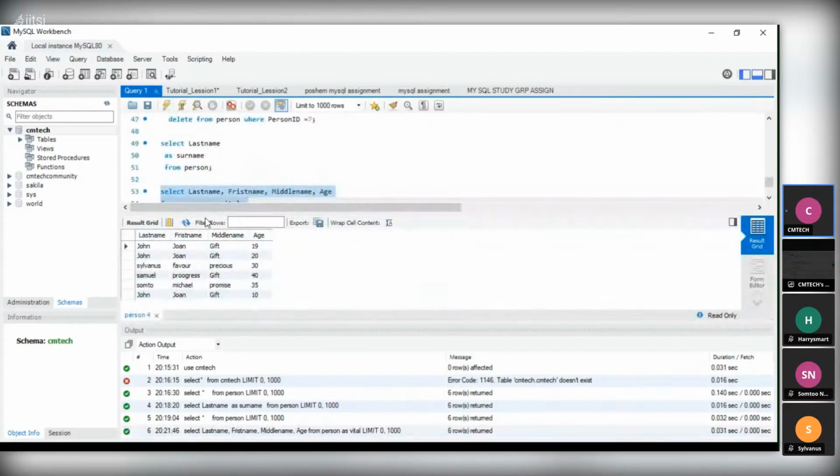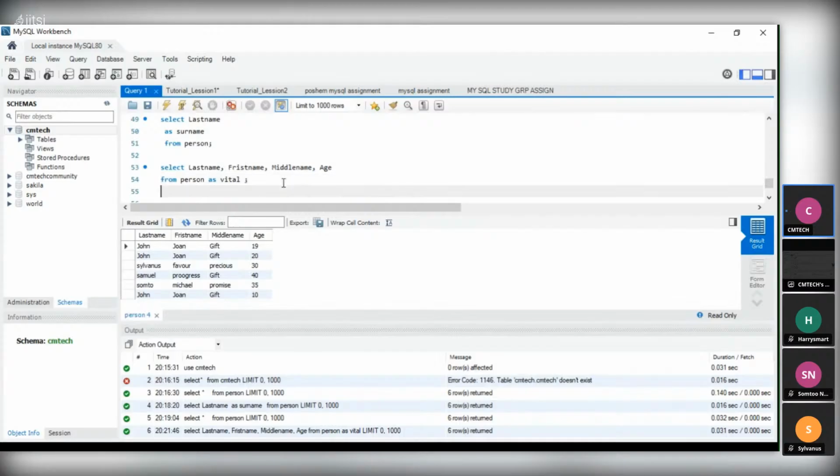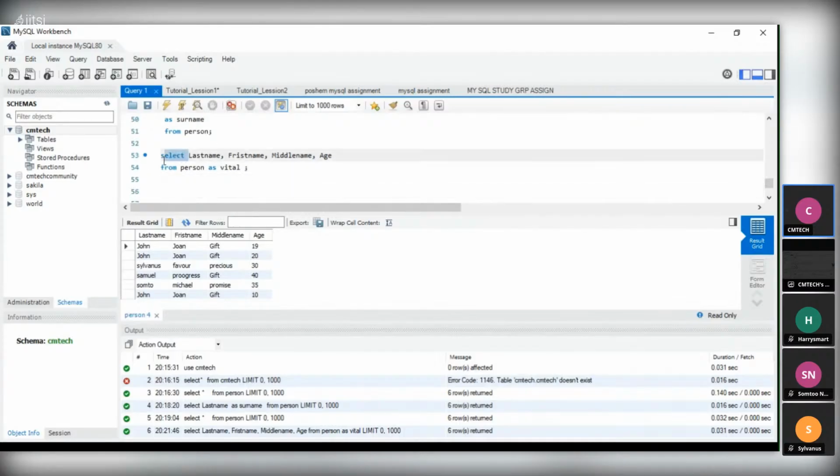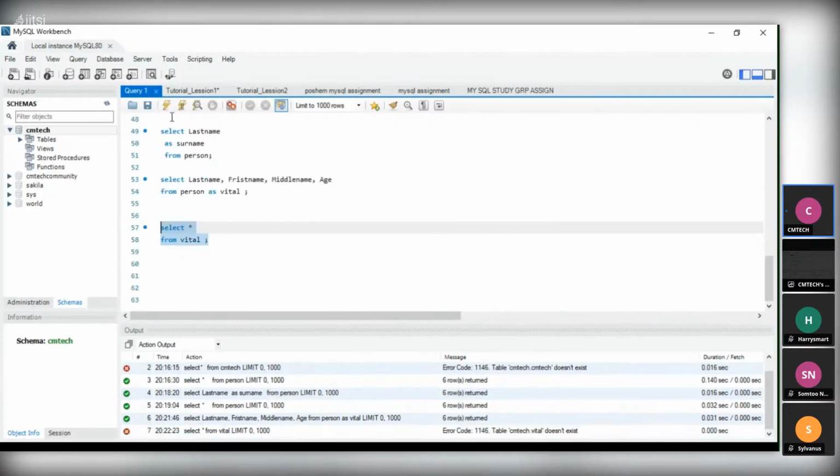Automatically this table becomes vital. Now let's select all from vital and see if it will work. It did not work because we used it as a temporary name.